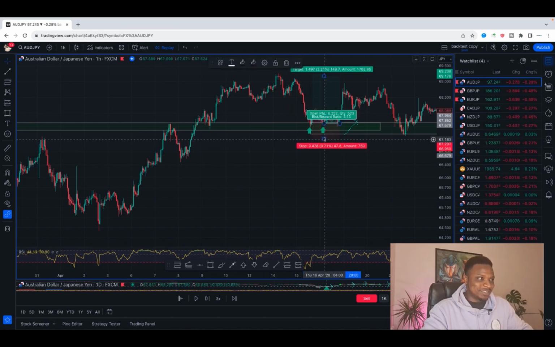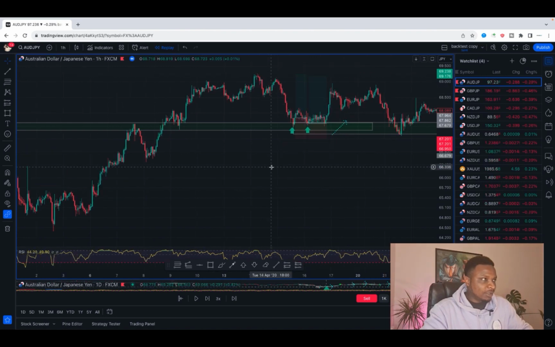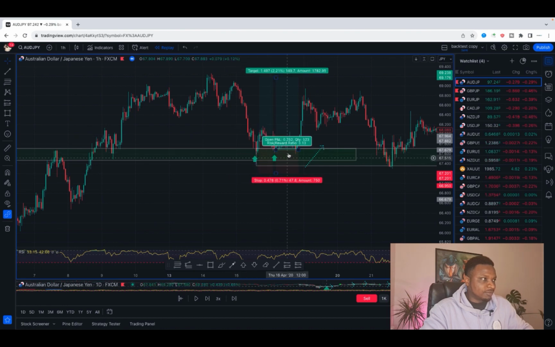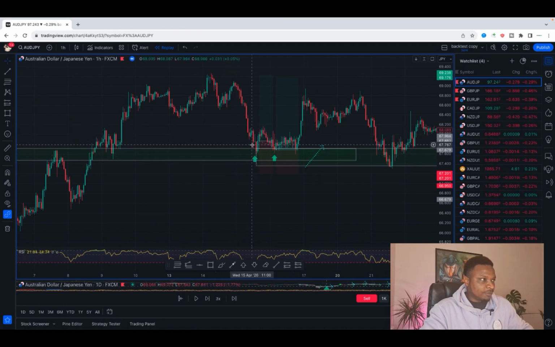I know it sounds a bit silly because duh, right? But what we've done here is recognize that this is the structure level. I've waited for the market to come back down. I've found my reason for entry, which is a double bottom. Again, you can see I have results for both. I have results for a double bottom here. You can see the two arrows I put in here.